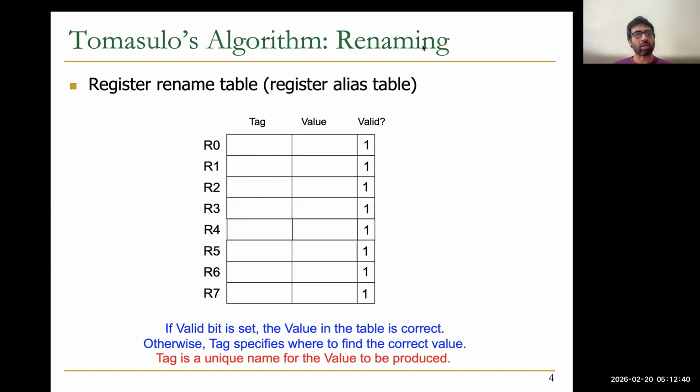So this is just a slight variation of the register file. In register file, we have registers which hold the content, but in register alias table or RAT, for each register we maintain two additional pieces of information. Other than the value which is placed in the register, we have tag and the valid bit. The valid bit tells us whether the content in the register is valid or not. If 0, it is not valid. If 1, it is valid. And tag is used for indexing the reorder buffer.